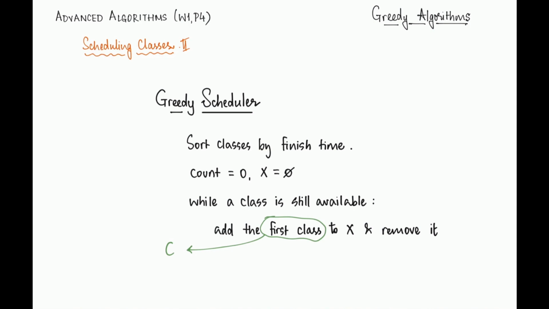And let me refer to this chosen class as C so that I can refer to it in the next line of code. What I want to do now is to eliminate all classes from the instance that have a conflict with C. Since we have committed to register for the class C, we cannot simultaneously register for any other class that has a conflict with C, so we might as well get rid of all of them. After this, the while loop takes over, and it's going to continue adding classes that finish earliest and eliminating conflicts for as long as it's possible to do so.